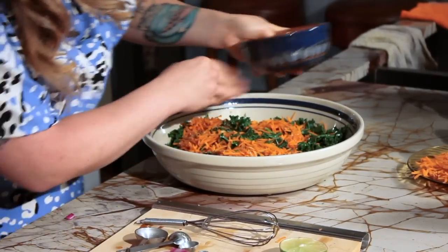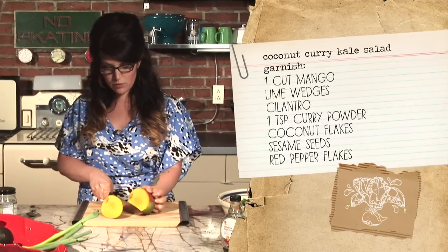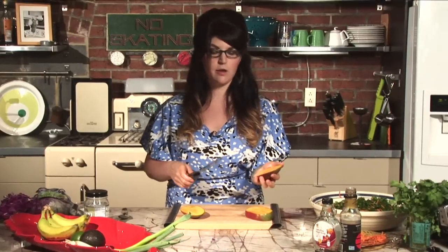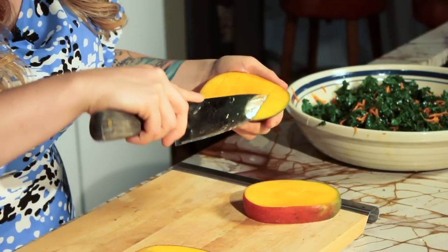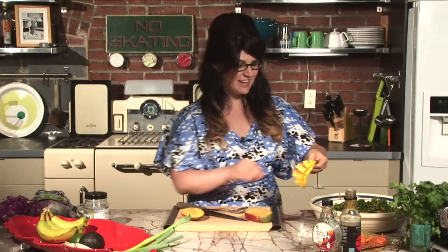Get our hands back in there and once again massage everything through. If you want to be done with the salad, you could be done now — just at the last minute mix in that purple cabbage and you're ready to go. But you can make it a little fancier with some garnishes and added ingredients. So I have a mango and we'll add some fresh mango to it. Mangoes are kind of strange to cut, but once you get the hang of them they're not that bad. Slice the two big ends off as close to the pit as you can, and then just like you would with an avocado, make a little grid on it. Be very careful with the knife. Once you have your grid on your mango, it'll pop out — it looks like a nice light fixture from the 60s.